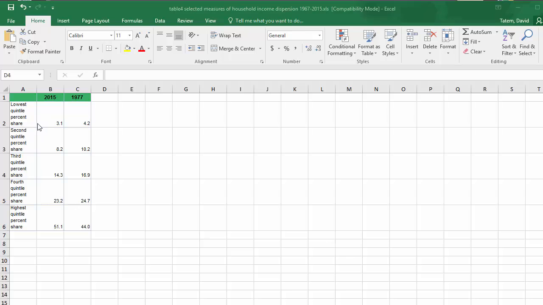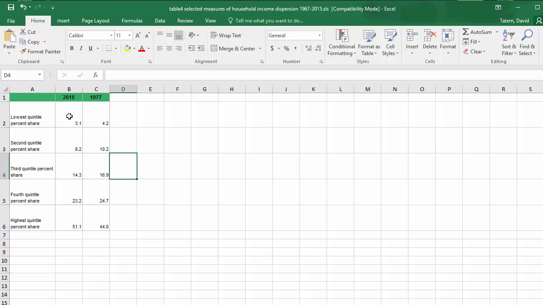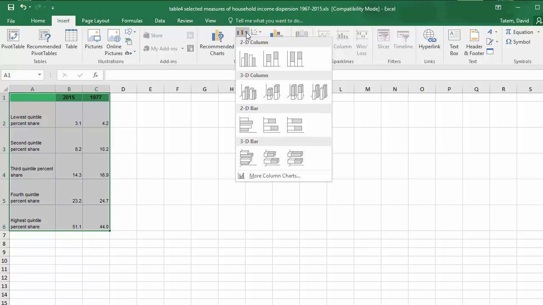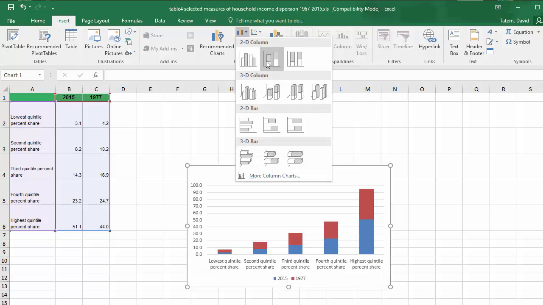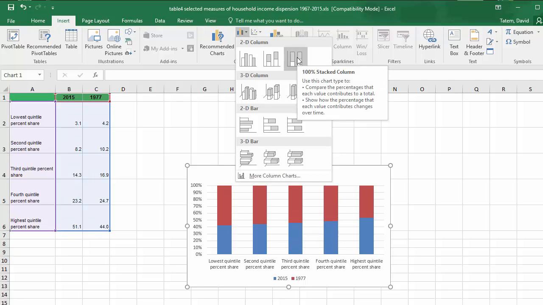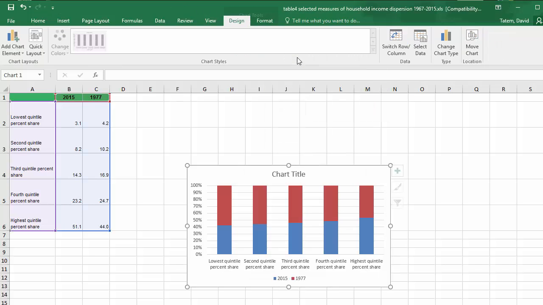Another very common way of showing comparisons in data like this is using a stacked bar chart. So again, we're having people compare area, so you have to take into consideration that people are not very good at comparing area, but a stacked bar chart is useful when the parts of the whole add up to 100% or the total. So let's go ahead and select our data again. Go to Insert, and let's pick over here. You can see if we just hover over here, we'll see this one is called 100% stacked column, which is exactly what we want because everything adds up to 100. So I'm going to go ahead and select that.